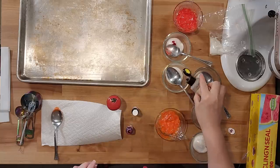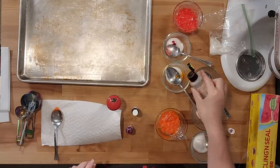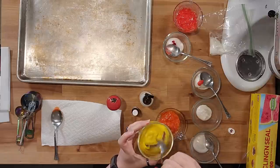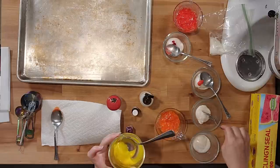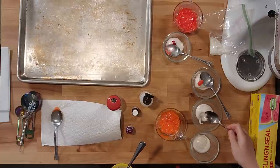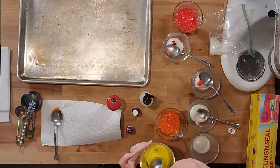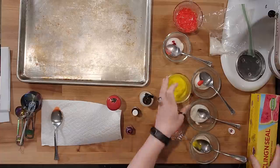So yellow, obviously, is just a bunch of yellow. That one's easy, nice and bright. And then the next one, you can do this. See, even the water's coming out of there. Isn't that crazy? The water leaks out of the powdered monkfruit erythritol. There's your yellow.